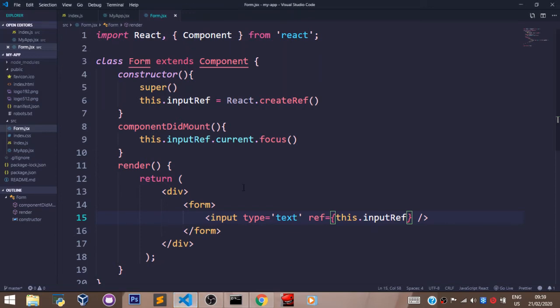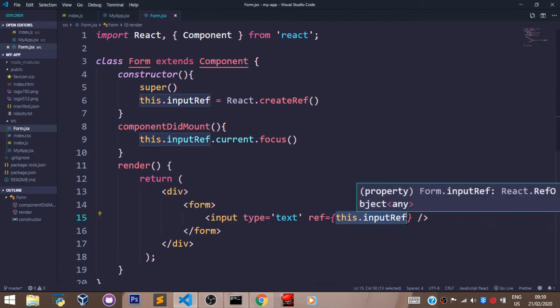So that's a use case of ref in React. We used it to add focus in our form field. Now, what happened in our constructor here is we set a value of inputRef to this function. This is the very useful function that we passed into this.inputRef that is passed into our ref attribute in our input tag.